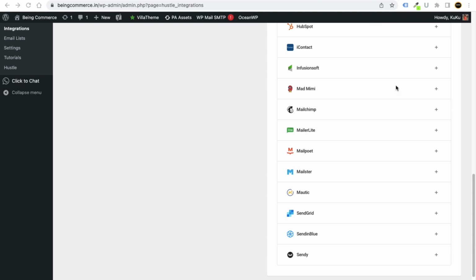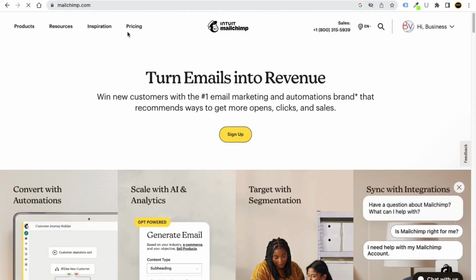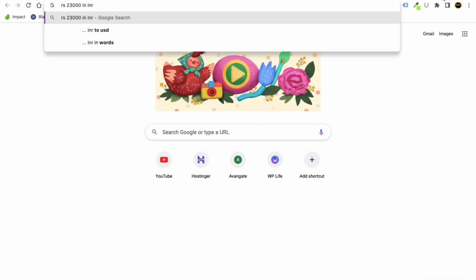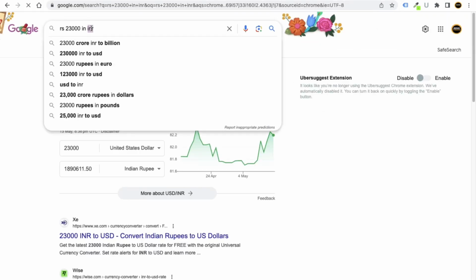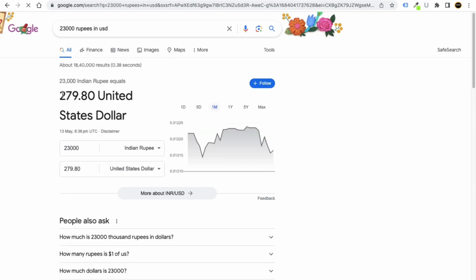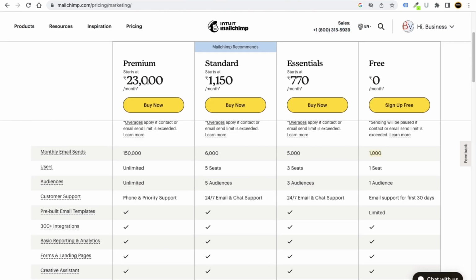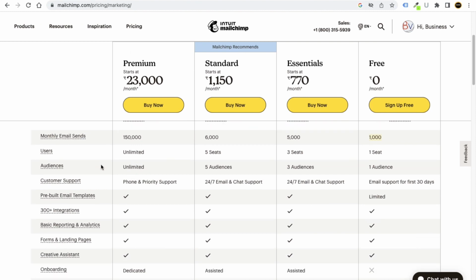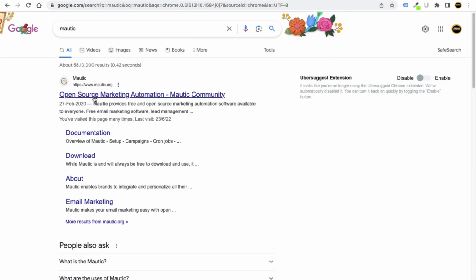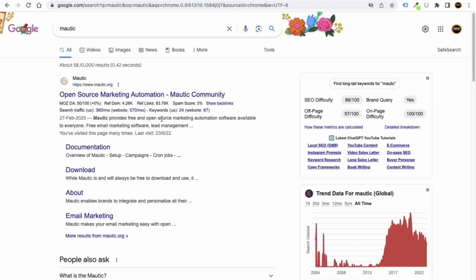It is 4 hours. So basically the power of Mautic is unique. For example, if you go to the pricing of MailChimp, you can see in the free plan they will not allow you plenty of things. They will only allow you a 1000 email list. But if you purchase the premium version, it's around 23 in USD, sorry, I should write it. So it will be around 279 they will charge you per month, right? So that's a huge price. But these same features, whatever you are seeing on the premium version of MailChimp, you can get almost for free using the Mautic email marketing application. Okay, so Mautic is totally open source email marketing tool which you can use and do plenty of email marketing without any restriction.